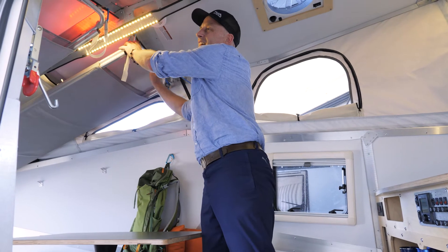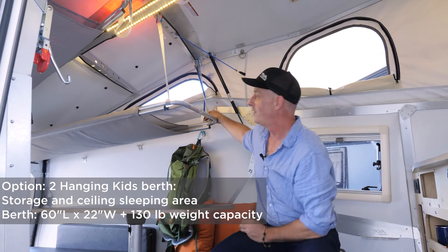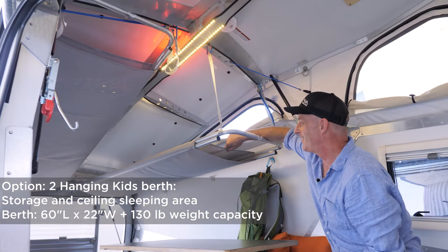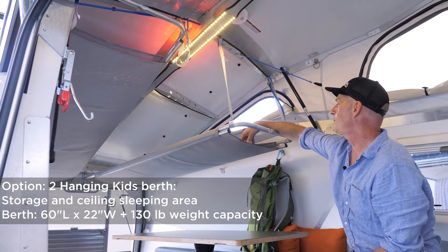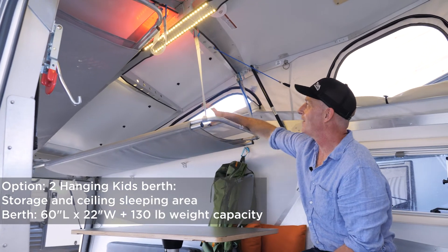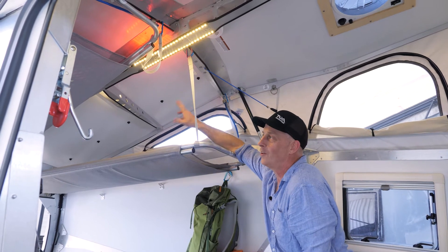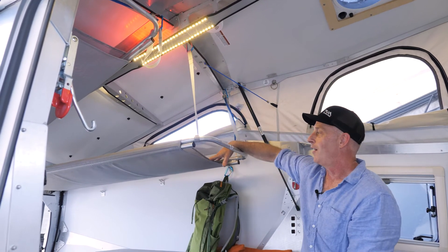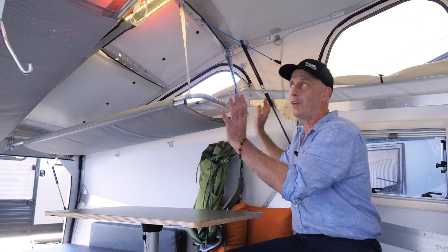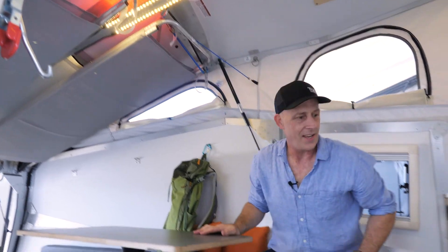I just mentioned kids sleeping from the ceiling. At NASA, we learn to make use of every surface. You can hang kids from the ceiling. This is a kids' berth, up to 130 pounds — I've been up there, I'm much heavier than that — and about 5'4 in length. If you don't go for the kids' berth, there are lots of attach points up here for cargo nets or bungees holding whatever you want. A lot of people who don't have kids still get one of these as a gear addict, because you can throw all your bedding up here, squish it back up to the ceiling, and have an instantly clean place to hang out.